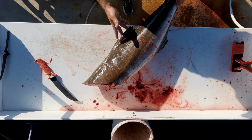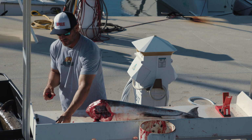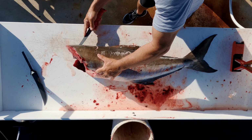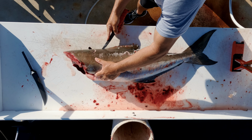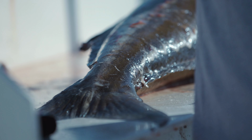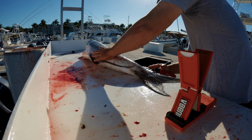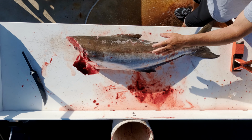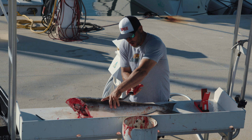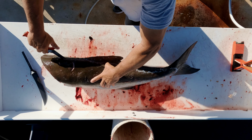I like to start with my fish this way. And I'm actually gonna switch blades here to a little thinner blade so I can get right down along the backbone. I started from the top and I made my first cut all along the top of the backbone there. Now we're just gonna work the blade right down the spine.